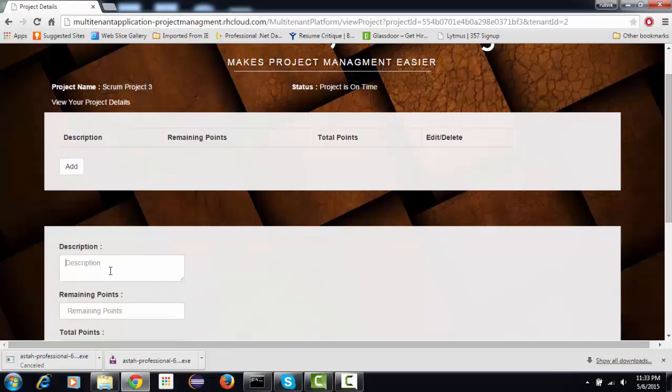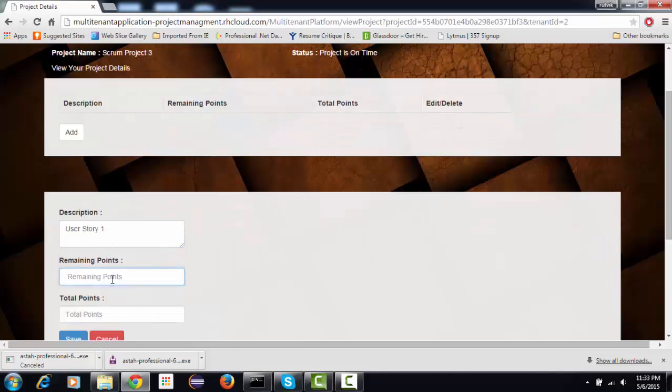In fact, I'll create a user story 1. I'll enter the remaining points as say 498, and I'll insert the total points as 500.